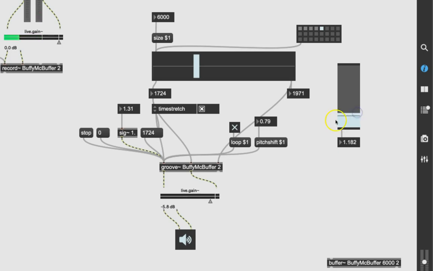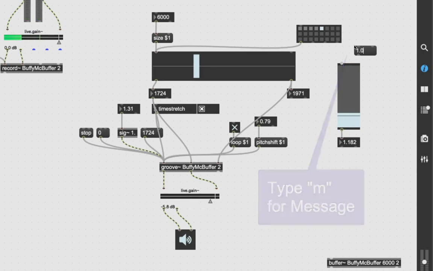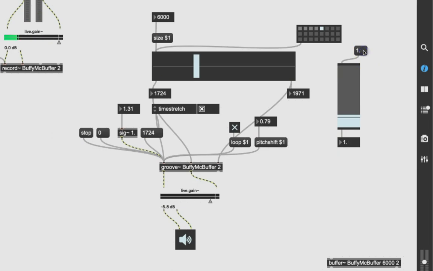Yeah, so sometimes it's nice to be able to say, hey, just play at normal speed, okay? And hopefully the way we can do that is have a message of just 1.0 and send that in the top. But I'm not sure if that'll work, and I'll tell you why in a minute, but let's see if it does work. It does. Perfect. Sometimes it's too hard to explain, but you have to send back in a different number to get another number out once you change the range. But this is great. So 1 gives you a 1. So this is to play at normal speed in case you're driving yourself crazy.